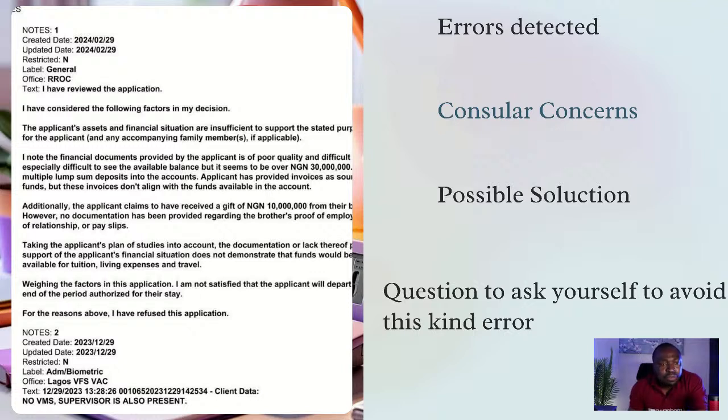So let's quickly look at another case. If you notice, for these first three that we have talked about, it boils down to finance. Yes, there was money in the account, but yet the application was still rejected because they did not do proper documentation. So before we proceed, I would like you to know how to calculate the money that you need. It is very, very important.